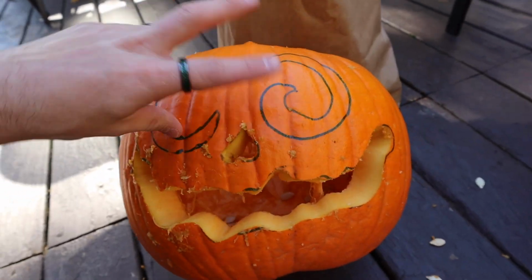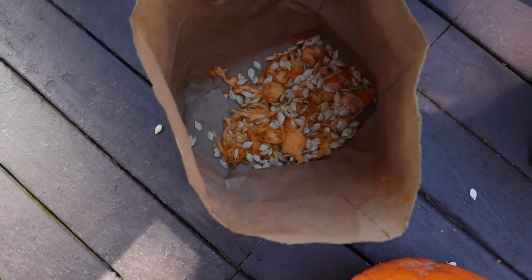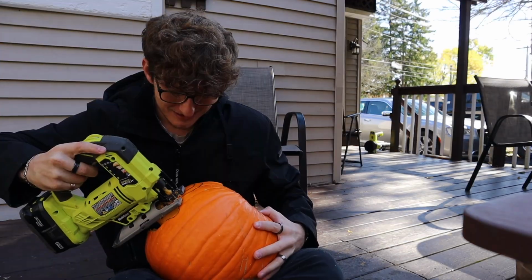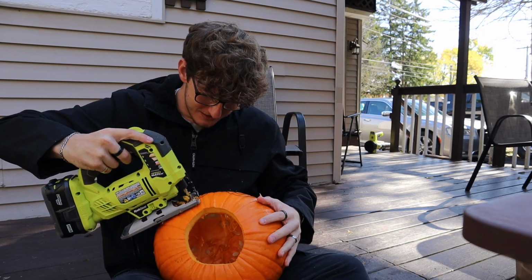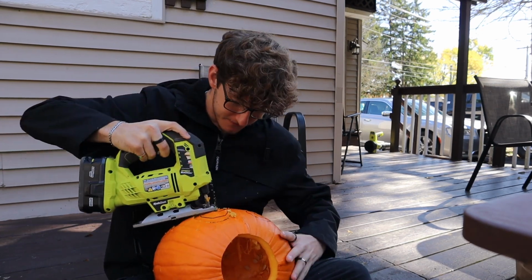Now we just gotta do the eyes. So wish me luck, let's hope it works. And this is the mess we got. Bunch of stuff all over the place. All right, let's do the eyeballs. Let's see if we can do it. Oh my gosh. That is like Need for Speed. Like I said before, do not try this at home, please.